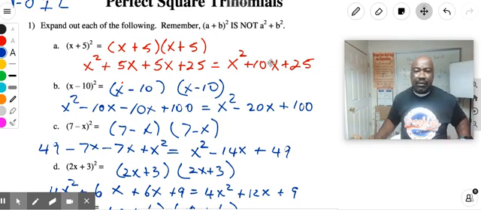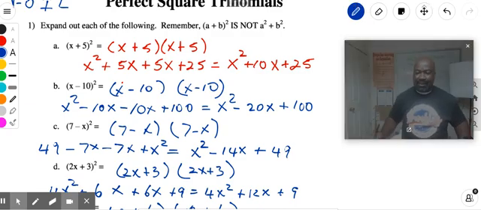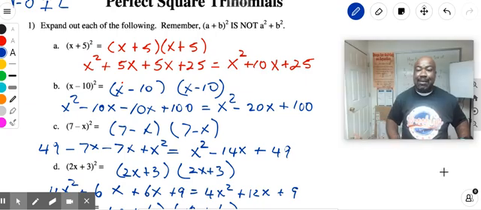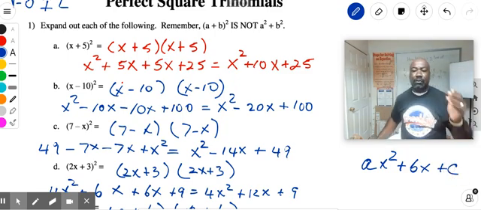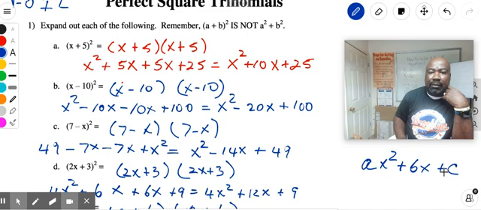Now, if we get down to our answer right here, and we notice that in your standard form, and I'll just write it over here underneath my picture, standard form is just ax squared plus bx plus c. And that's the standard form to get your quadratics in. So now to find your c, your perfect square, it's just half of b, which is 5, and then you square it, and that becomes 25.